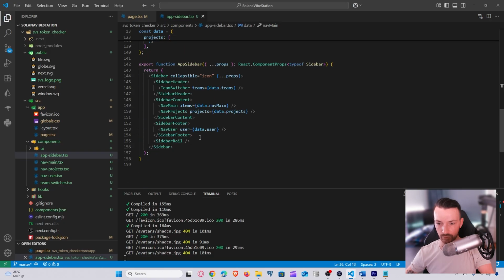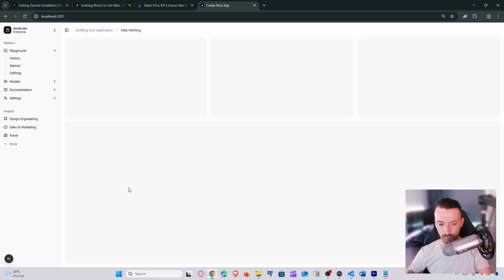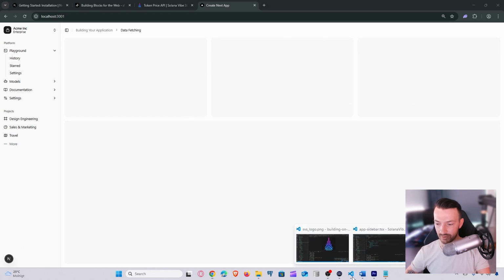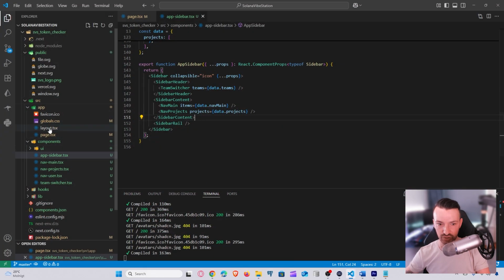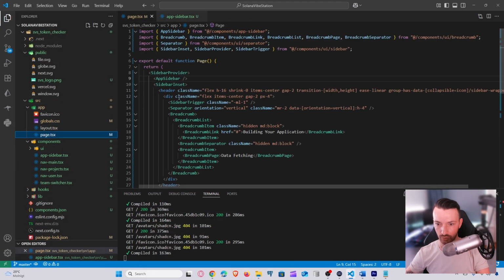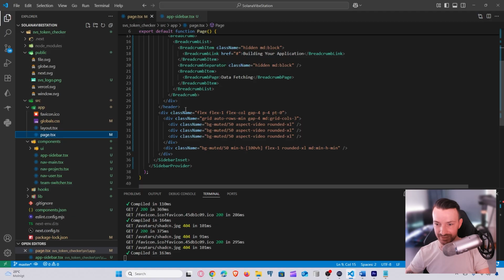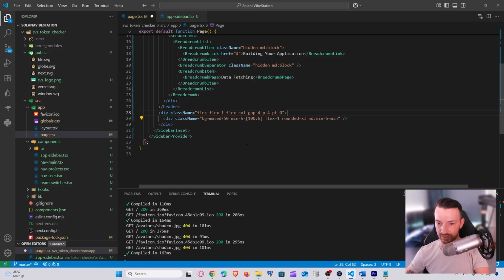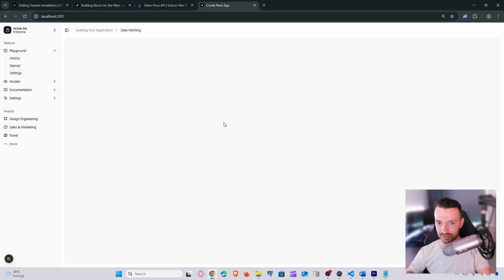For example, removing the sidebar footer. If you remove this component and you go back, you will see that we no longer have this user component here. So all these things are really easy to edit. Again, the page will hold, for example, also the overview, these elements here on top, the three on top, as I said. So what we can do is remove these three on top, save our file, and now you'll see that we are left with only the big one.